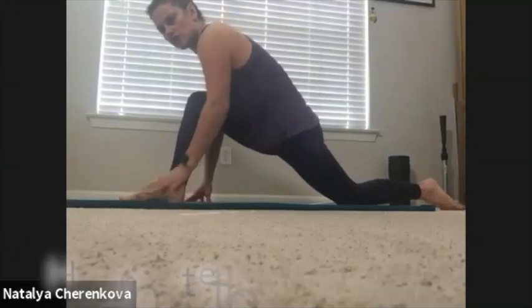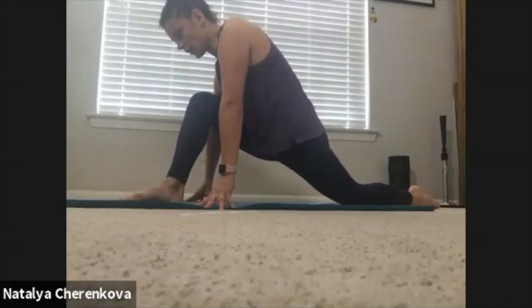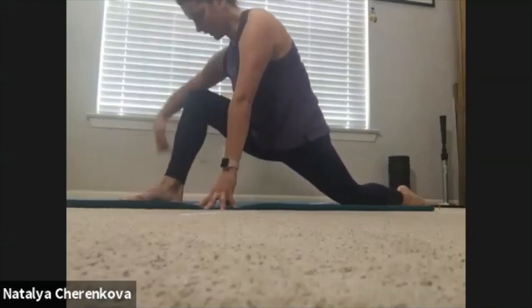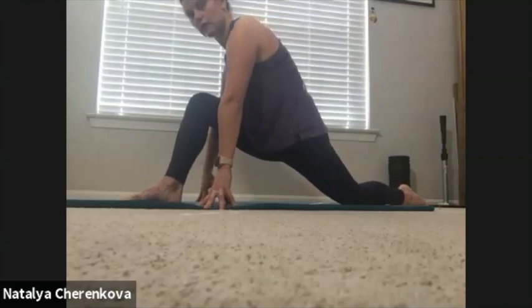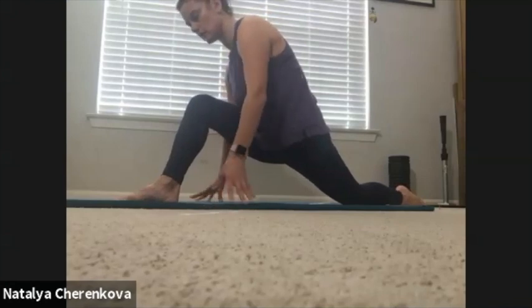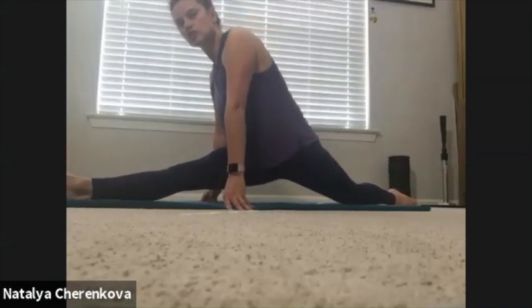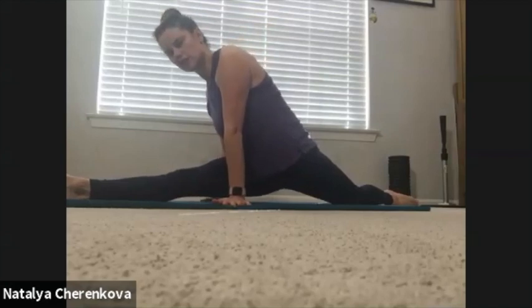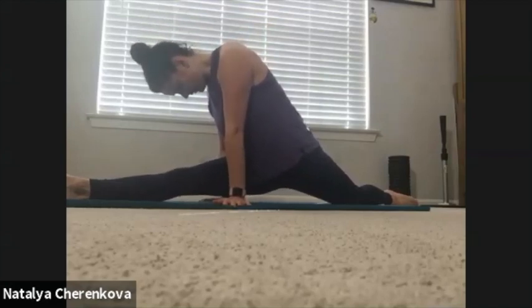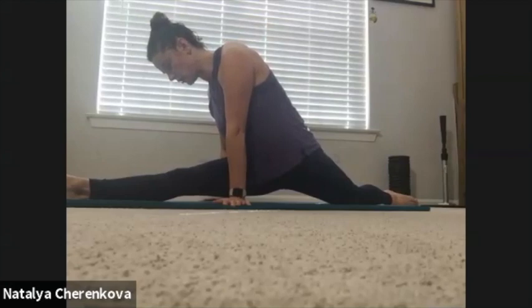Very well, let's do hand and stretch. Just need to keep a right angle here, and 4, and 3, and 2, and 1. And now try to go in split. Just try to keep your front leg straight. And 8, 7, and 6, and 5, and 4, and 3, and 2, and 1.